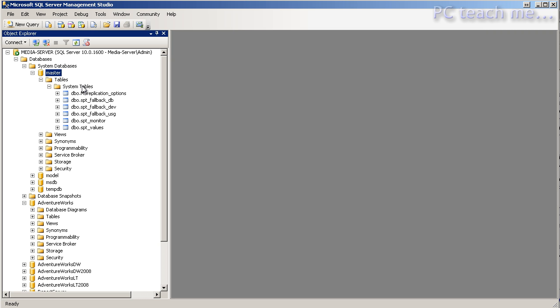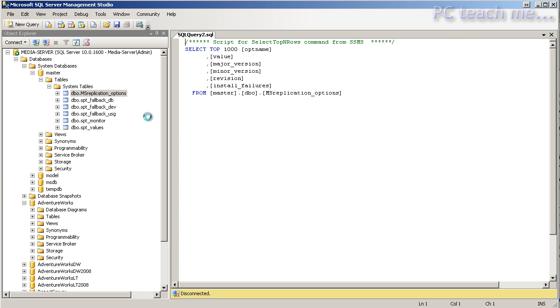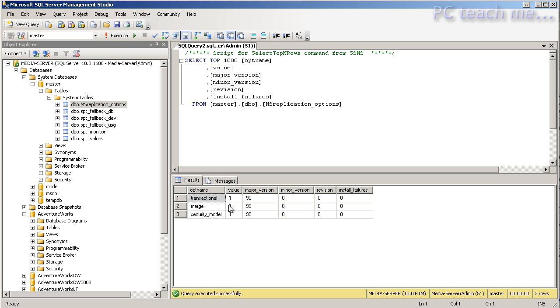Now, the reason for this is Microsoft decided that you shouldn't be playing around with the actual tables, i.e., should I open this up and then try to fiddle with it, I could really screw up the system. So as you can see, when I right click here, I don't have things like open table anymore. They're basically gone. If I do select top 1000 rows, there you go, that just shows me 3 rows. Great. What can I do with them? Not a great deal. That's all to do with replication, which we'll talk about on another video. But the key thing here is that there's only a series of tables that you can look at, whereas on, say, 2000, there will be a whole plethora of them.